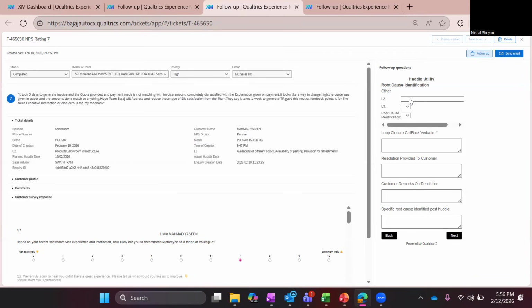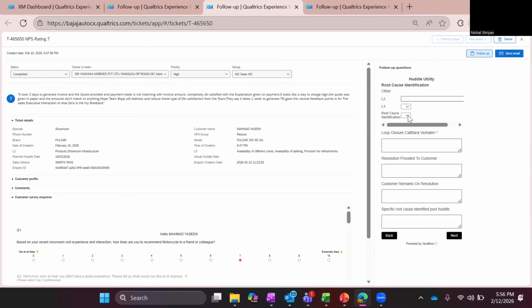So that can be mentioned here by the dealer. Apart from the L2 and L3 selected by the customer in the survey, if there is any other L3 and L2 which the dealer identified, then the dealer can mention that L2 and L3 in this other page. So you can select the L2 and L3 from here.